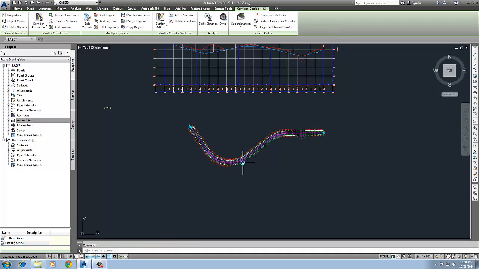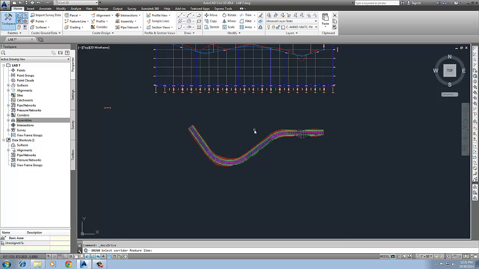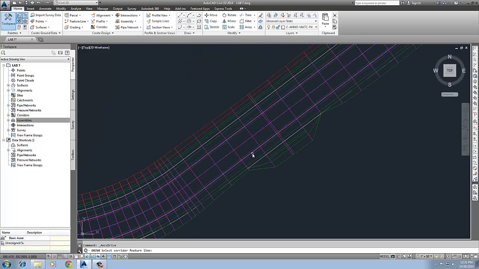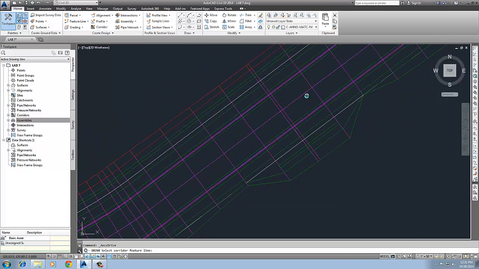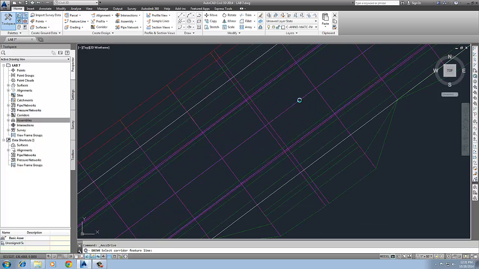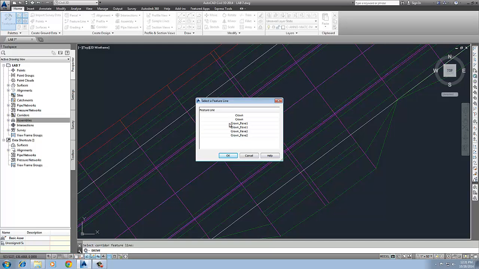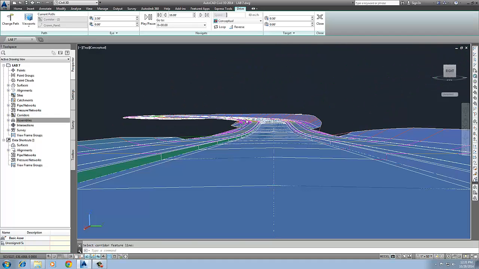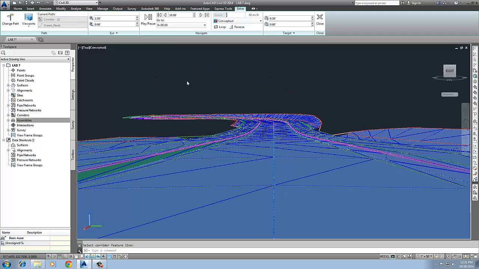We're going to click on this, and you can either right click and go to drive, or you can go drive right here. Now when it asks you to select a corridor feature line, what you want to do is zoom up a little bit so you can see the center line. We're going to select that and hit Crown Pavement 1 or Crown Pavement 2. It takes it a minute. Okay, and it's set up now. It takes sometimes a little bit of time to respond here. Okay, it's a pretty big file. Mine actually says it's not responding. Give it a minute. Okay, it comes back.